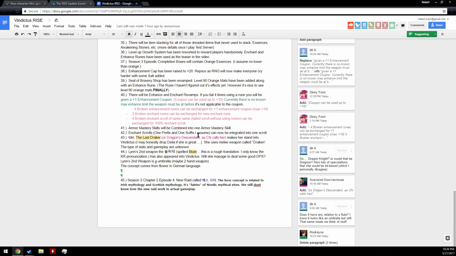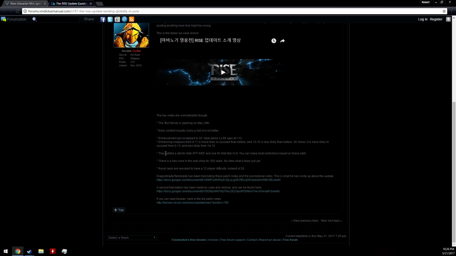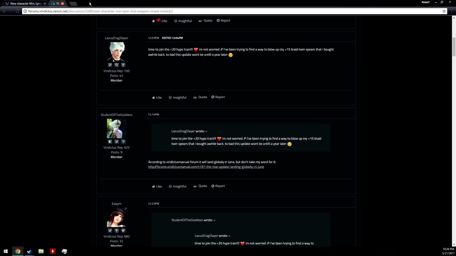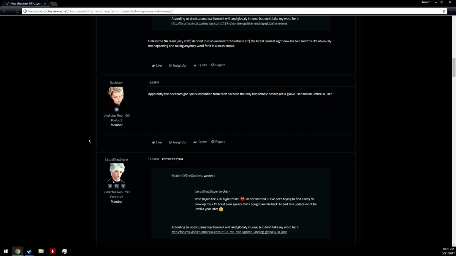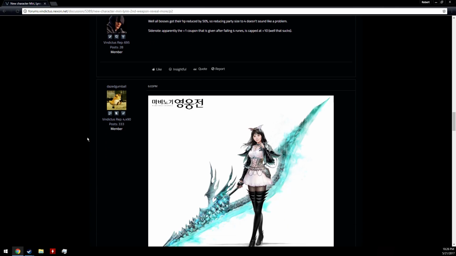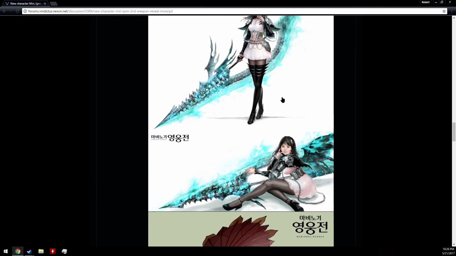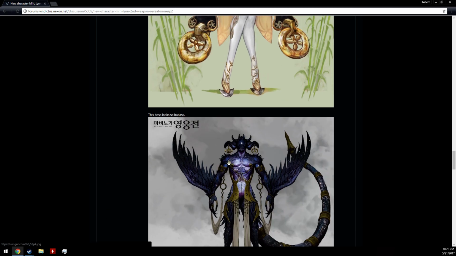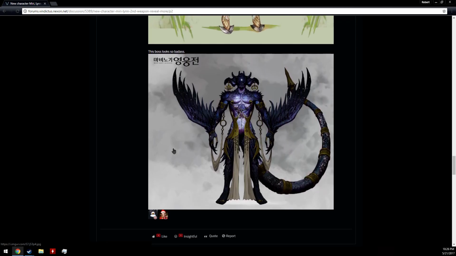Dragon's Descendant. Melee weapon called a Draken. Stats and gameplay unknown. She managed to deal good DPS, who knows? Alright, I'll leave a link in the description below for that, but definitely worth checking out, especially since I do enjoy Lynn, but my Lynn has not been blessed with a very high enhanced weapon yet. Definitely interested in Miri, though. This guy.